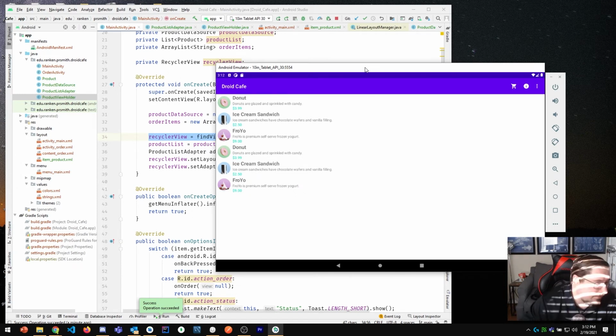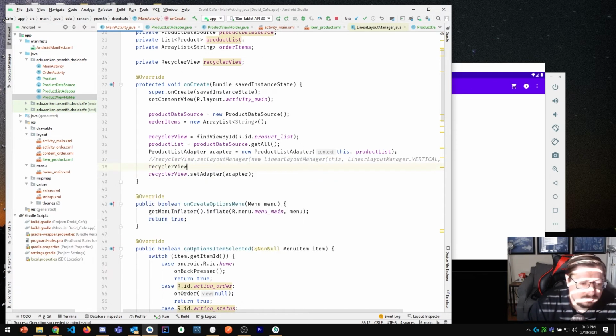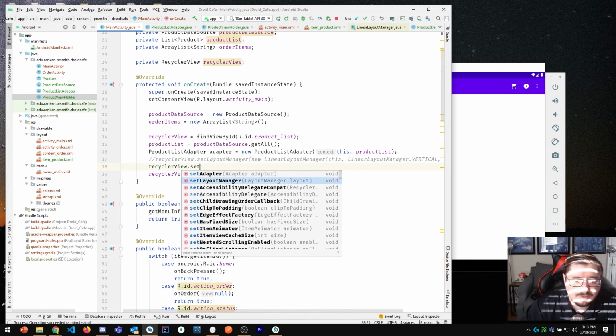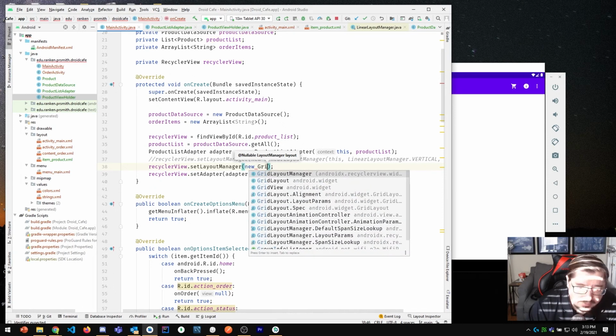You're with me on that? So we're going to do a side by side. Yeah, side by side. So we'll use more than one column rather than just using one column. That'll look clean. So what I'm going to do to make that happen, I'm just going to change this line here that sets up the layout manager and comment out the line that I already have. I'm going to say RecyclerView.setLayoutManager, and instead of giving it a linear layout manager, I'm going to give it a new grid layout manager.